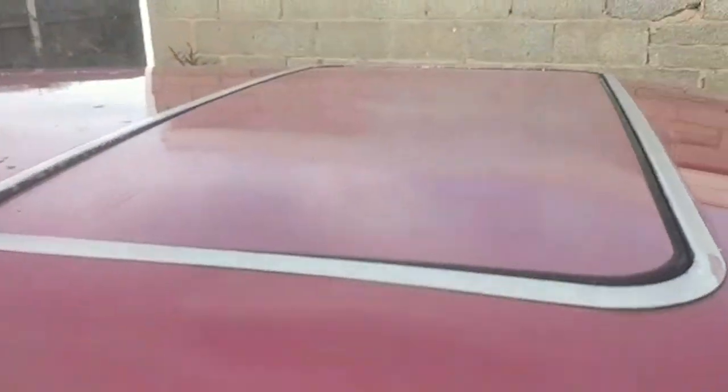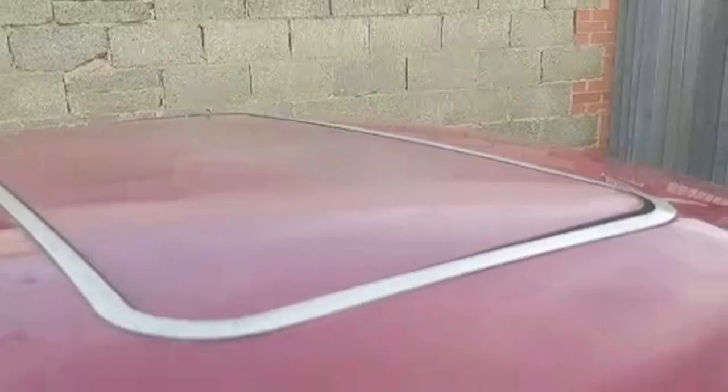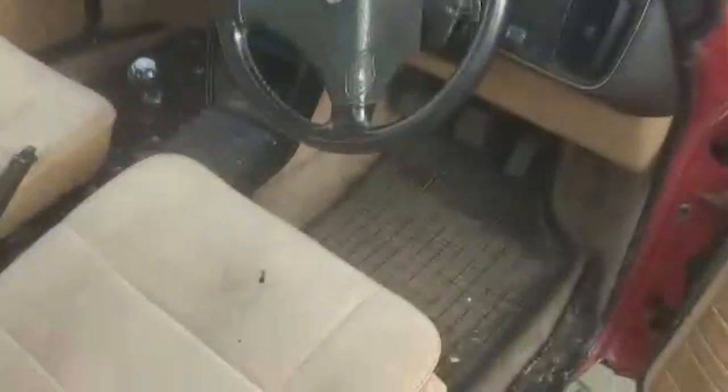I put a new battery on it as well - new battery the other day actually. It's charging fine, the system's great. The biggest problem we've got is actually the sunroof's broken, so you'd need to figure out how to fix the sunroof - I didn't have time to mess with that. So the sunroof doesn't work. There's a bit of wear on the seat bolster here, which is a bit of a shame as well.